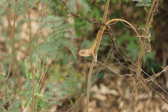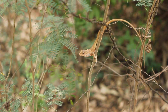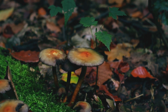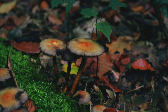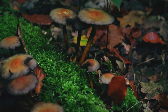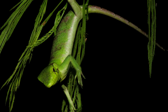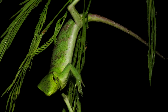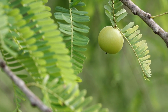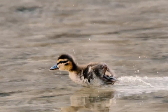Bush anoles reproduce during the rainy season, which lasts from May to December, depending on the location. They descend from the treetops and mate closer to the ground, then separate shortly after. The female descends further to lay her eggs. Although bush anoles spend most of their life aloft in the leaves, they begin life on the ground. The female lays 10 to 30 eggs in a leaf litter nest and covers them before leaving her babies behind forever. The young bush anoles hatch sometime later — it's not currently known how long incubation lasts in all species — and the babies take to the trees like a duckling to water.